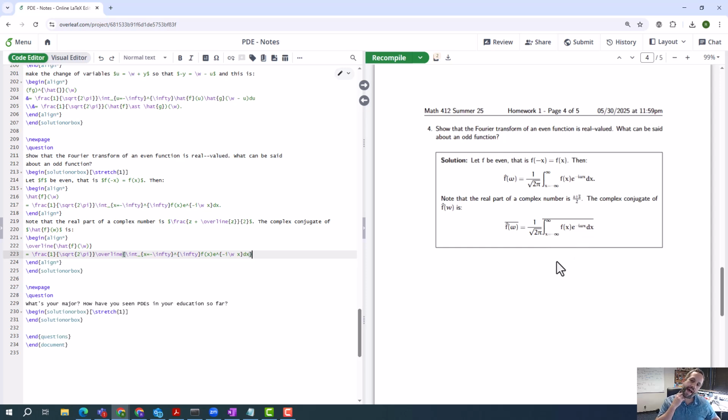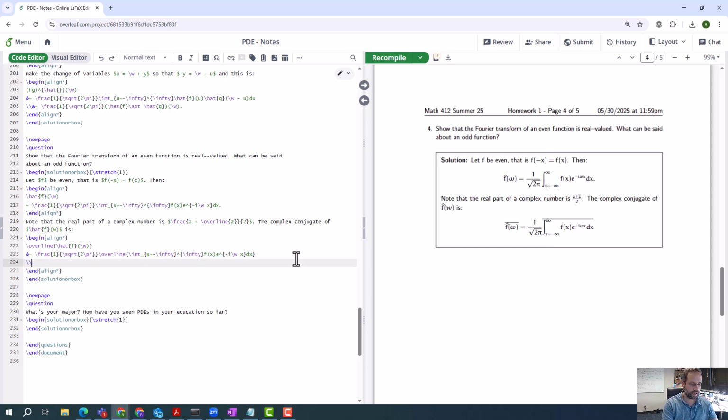The reason that's true is, if you think about this in terms of a definition via Riemann integrals, that's a sum, and the conjugate of the sum is the sum of the conjugates. That's a little bit easier to see. And then with the limit, you get this. So I'm going to make this on multiple lines. I don't know if there's a better way to do this. This is just what is coming to me as I think about it.